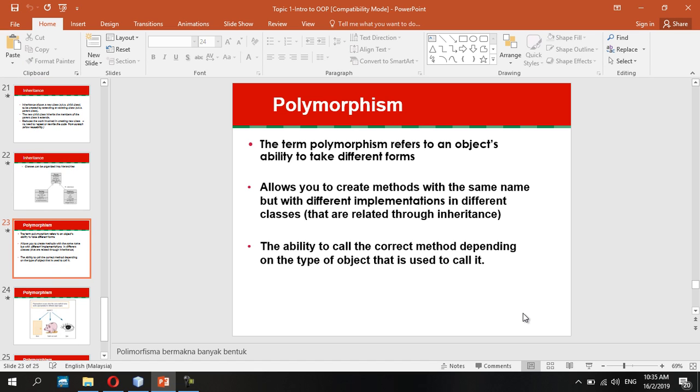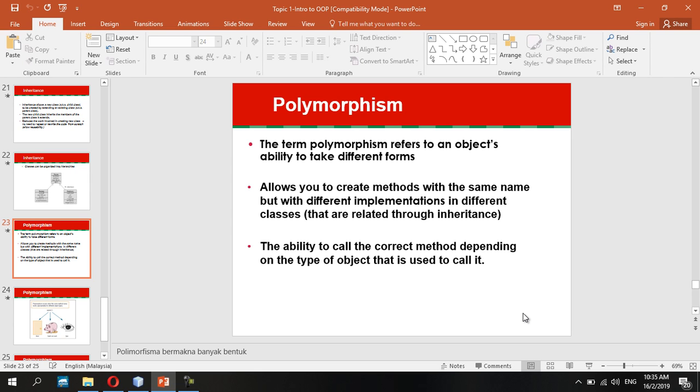Finally, polymorphism, which is quite an advanced concept. The term polymorphism means that we can change the object from one form to another form. It allows you to create methods with the same name but with different implementations in classes through the use of inheritance. It needs inheritance to be able to implement polymorphism.